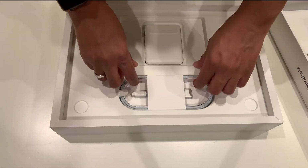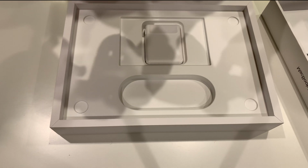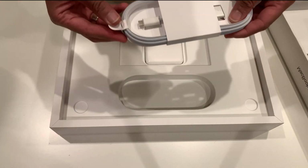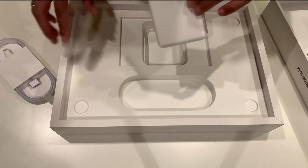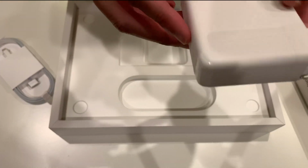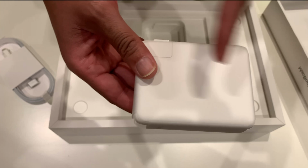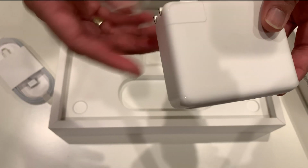On the back, it looks like we have the MagSafe charger. So it does have the USB-C connector associated with this. The cord looks, at least initially, to be of a decent size. And we have the brick, which is the tried and true, what we're all familiar with, Apple brick. I will say that this brick is heavy like the other ones. It feels a little bit heavier, and it also looks a little bit more elongated on this side. So it looks more like a rectangle versus the typical square that I'm accustomed to.